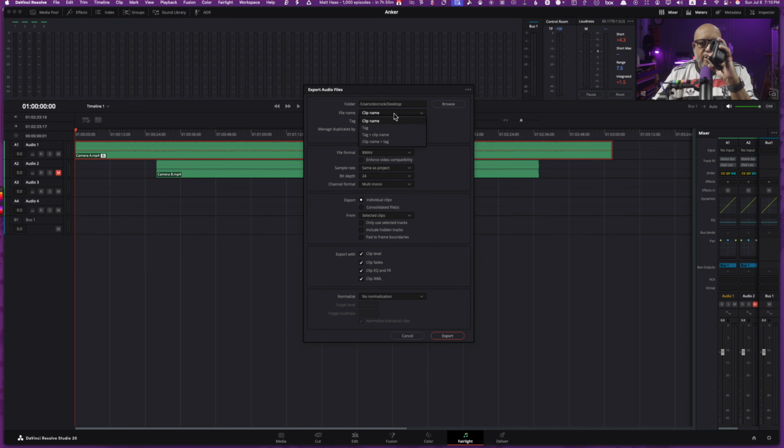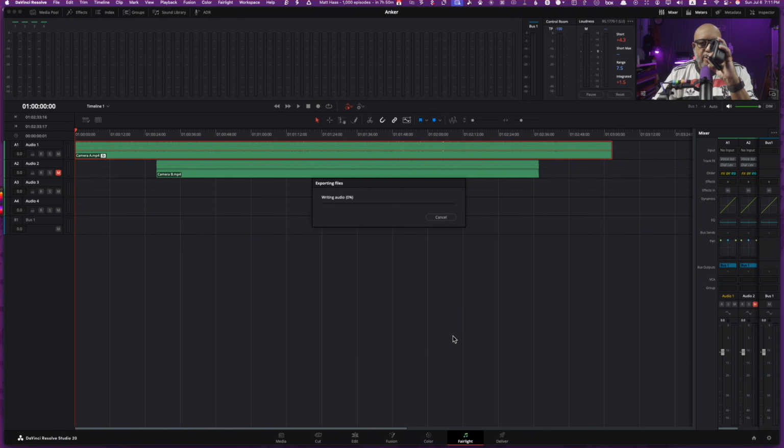And then leave the clip name as is. And the format, just use a regular WAV file just to make sure that this works the way I want it to work, and all of that is good. And we don't need to worry about normalization in this particular situation for now, but that's it. We're just going to go ahead and say export. And so that's going to take this audio file and write it to the desktop for us. Okay, so let that do that thing, and you'll see why we're doing this in just a second.